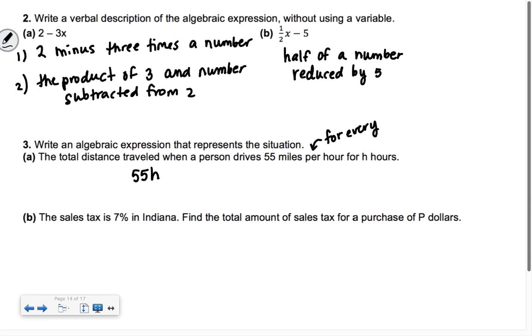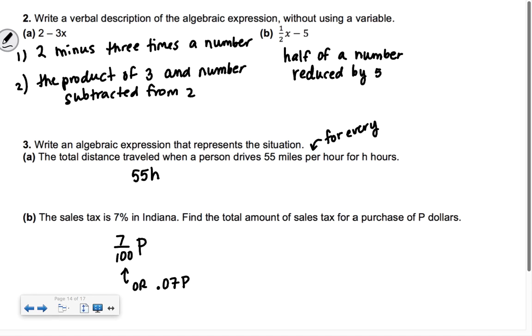All right, so you often have to figure out sales tax and so on. So, you know, if you're going to a store. 7%, yeah. So with 7% as a sales tax in Indiana, if you go and you buy a shirt and you're like, oh, I have $20 on me, you can't get the shirt if it's $19.99, right? Because your sales tax is going to be added. So you have to consider that. Okay, so the sales tax is 7%. So Peter said 7%, like 7 over 100. You could write it like that, per 100, right? 7 over 100, or 0.07, exactly, for a purchase of P dollars. So 7 over 100p or 0.07p. So that would be the amount of tax that you would add on to your purchase.